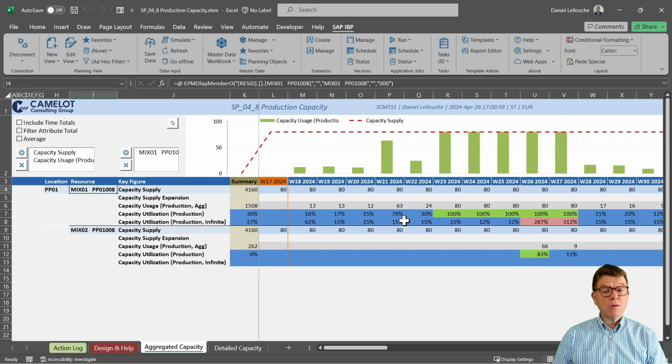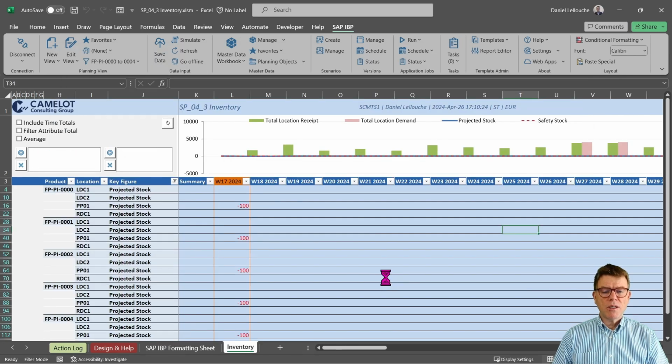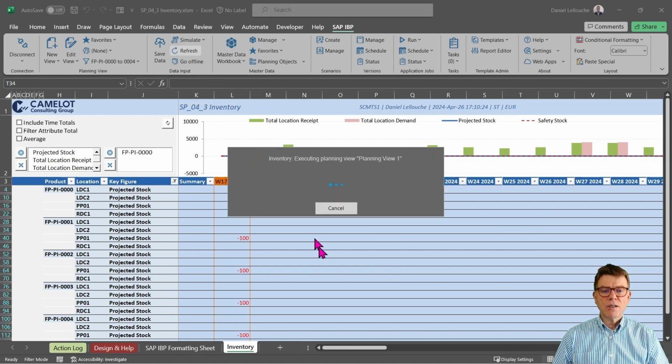Now we see that after the optimizer, now we have a nicely leveled capacity profile here, which is covering all our requirements. To some extent, it had to use also a little bit the alternative resource because the cost equation was made as such that it could afford to use this expensive second resource. Fine on that. Then let's save the result. And let's check now the result in terms of inventory to see where the inventory has been placed by the optimizer. So I am here in the inventory prior to the optimizer. Now let's refresh.